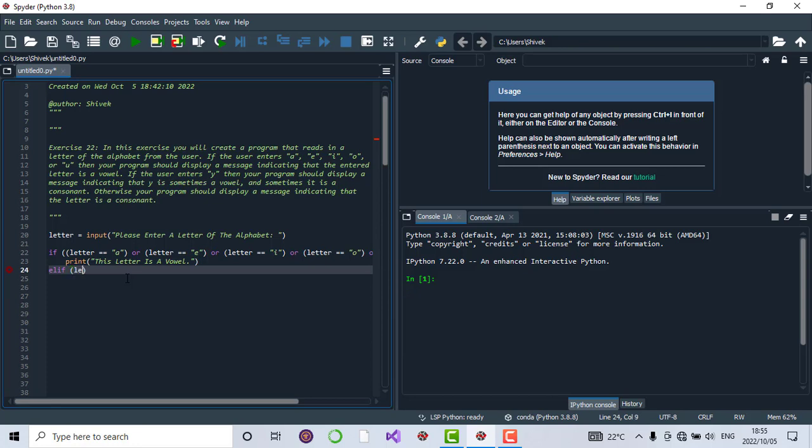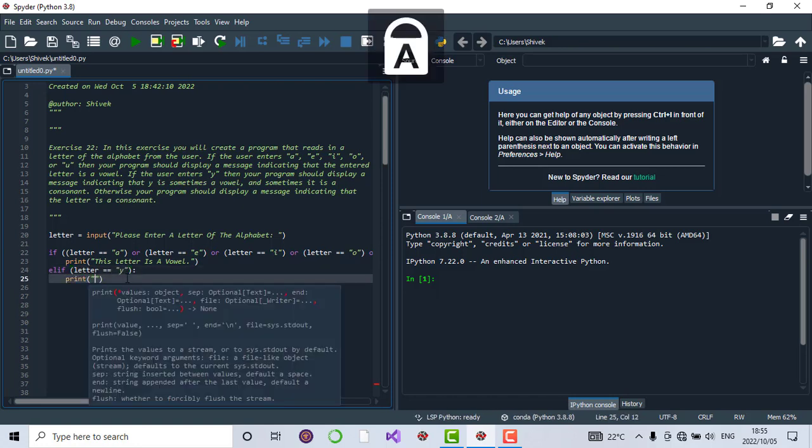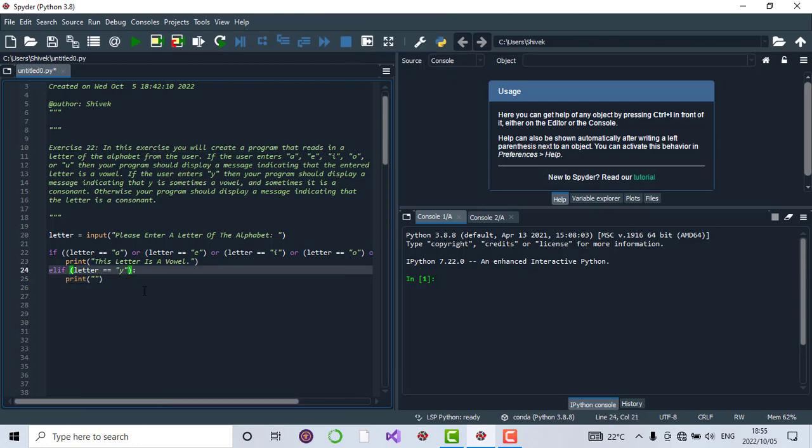So elif letter is equals to Y. Notice again, before we continue with the print, even though this is a simple single condition, I've enclosed it in parentheses. Reason being, it's good coding practice, it's easier for me and you to understand, as well as it gives clarity and conciseness in our Python code.